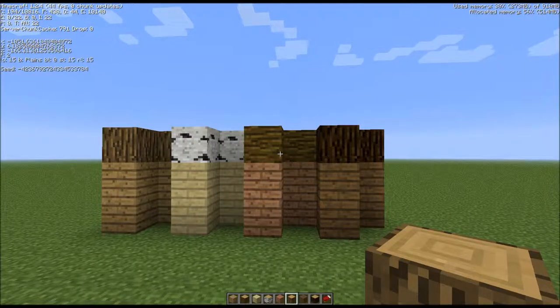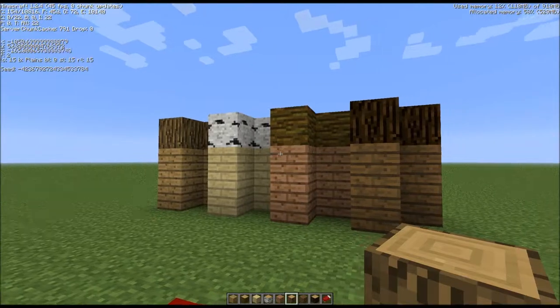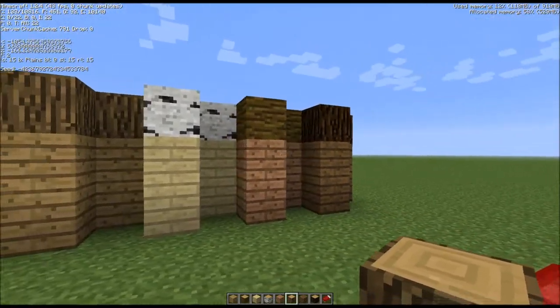Another thing that's pretty cool is the ocelots, specifically when they're tamed and they're cats, they're supposed to behave a little bit differently. I haven't tested this out yet, but I'm sure it's going to either be really cool or really annoying. But we'll see how that turns out.